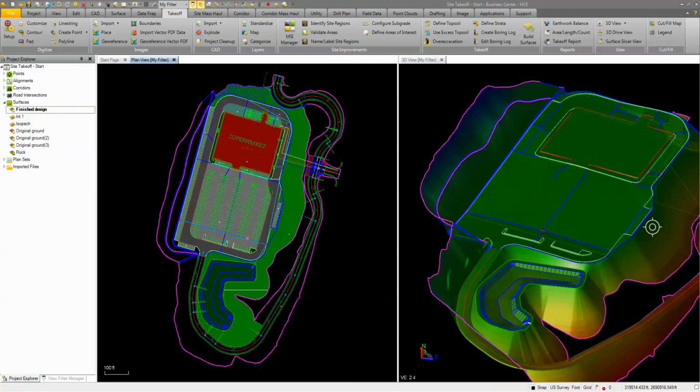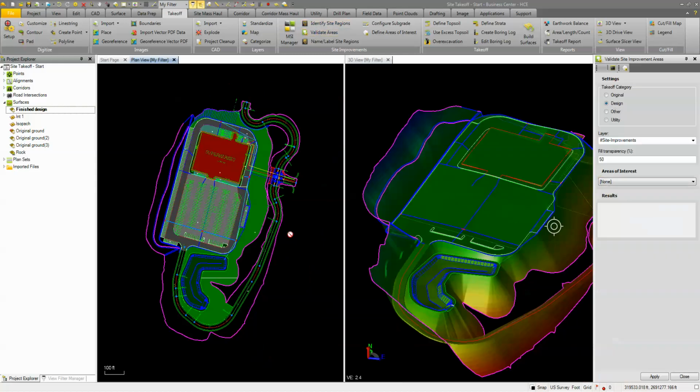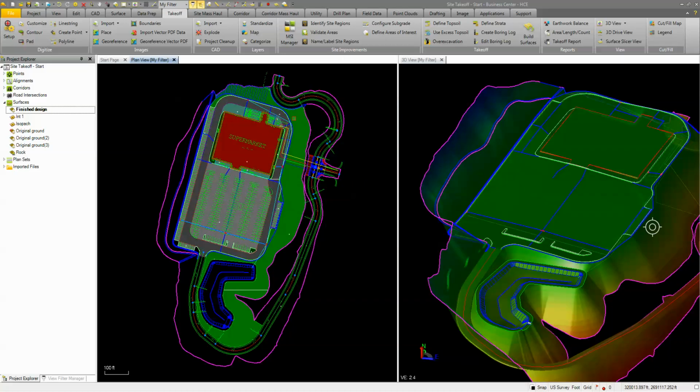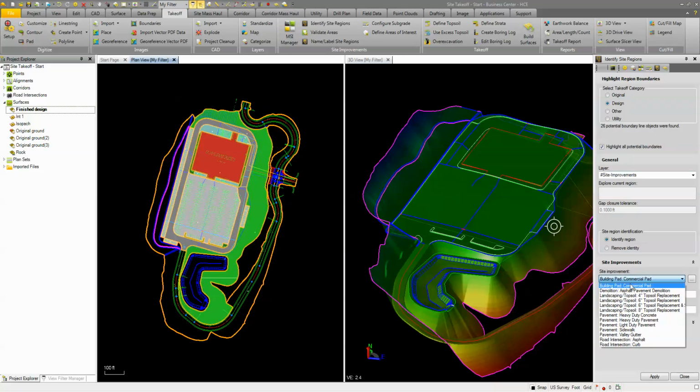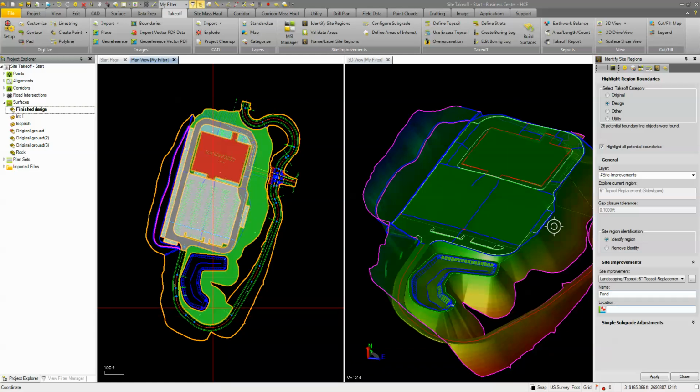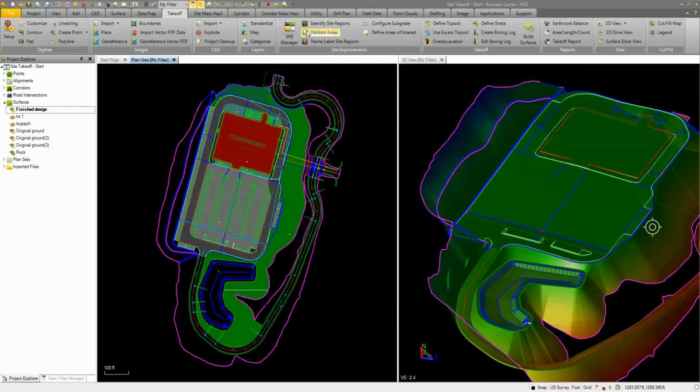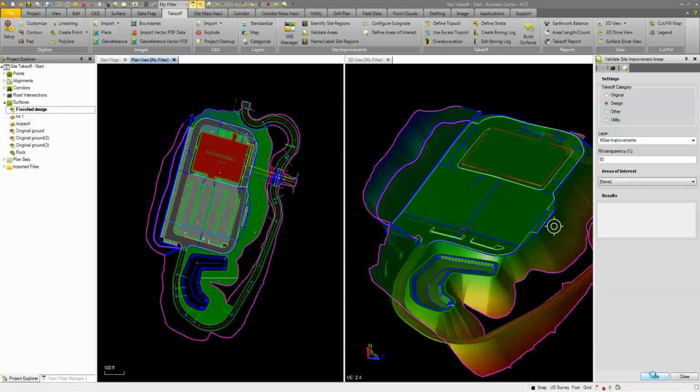So you can see it doesn't change the validate. So if I just revalidate it and I hit apply, it will now update that area. Okay. So again, I'm just working back and forth. I'm just going to go back to identify site regions. Let's add that pond information back in. So we'll come down and do the 6-inch. I'll do pond, and we'll pick that location there. Close that, and then just revalidate to show those.